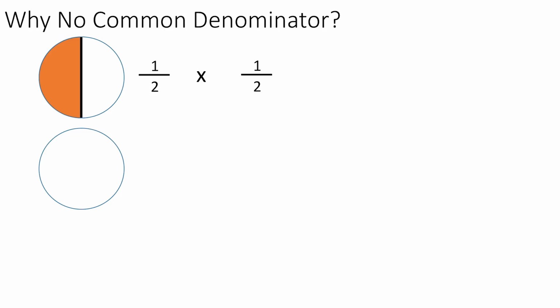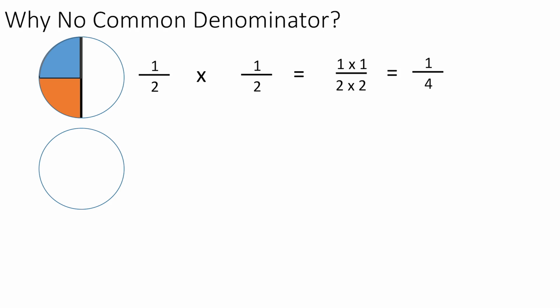Let's pretend we have 1/2 times 1/2. Or, if you want to say it in words, it's 1/2 of 1/2. If you take half of somebody's half, that means you're cutting their half in two. So that means you're really only left with 1/4. So mathematically, that is the same thing as multiplying the tops together, 1 times 1, and multiplying the bottoms together, 2 times 2, which gives us 1/4.